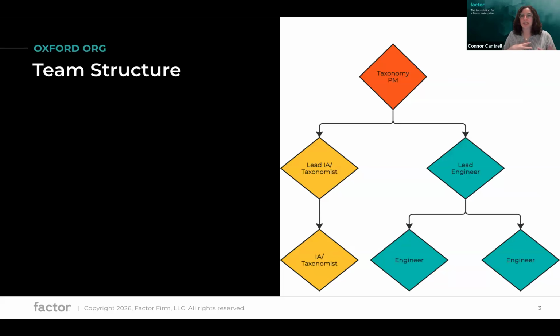Here's a closer look at what the team structure looks like for maintaining these services. Rachel is our valiant PM of the Oxford team, which consists of 3 engineers as well as 2 taxologists. That's an emerging term we've latched onto because it describes the full range of semantic structures we work on. So Rachel gets to focus on doing her PM job while the taxologists, myself and my colleague Gigi Farner, process the taxonomy requests, which can be anything from, hey, add this new feature we're rolling out, to we need to support 25 new products in the next 6 weeks.